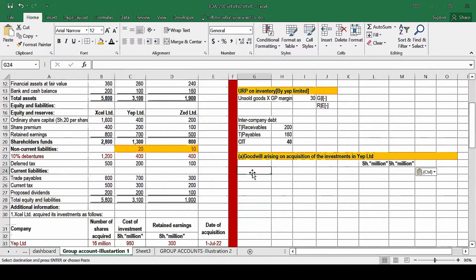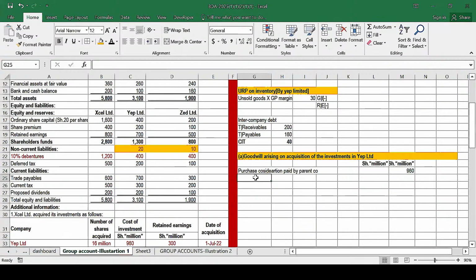Yes, so what do we start with? We always start with the purchase consideration paid by the parent. Purchase consideration paid by parent company. And the purchase consideration paid by the parent company, we have that, I think, in note 1 somewhere. In note 1, this one. So this is the cost of investment which was paid by the parent company in acquiring 80% shares of VH, this one. So then to this, what do we add?